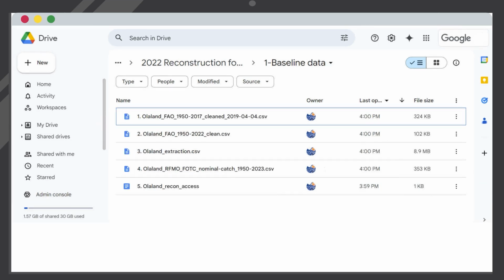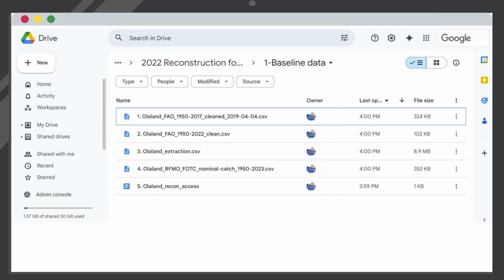Versions of time series data extracted from FAO's FishStatJ database of member country reported landings from 1950 and used in previous reconstruction updates are included along with the most recent time series of landings. The data on these spreadsheets were cleaned by a Sea Around Us research assistant with a custom script that removed unnecessary information and formatted the data in a way that makes it easier to work with.